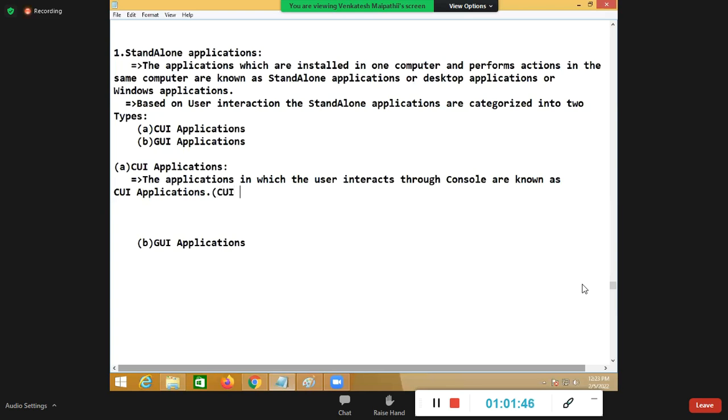So CUI means what now? Console user interface.